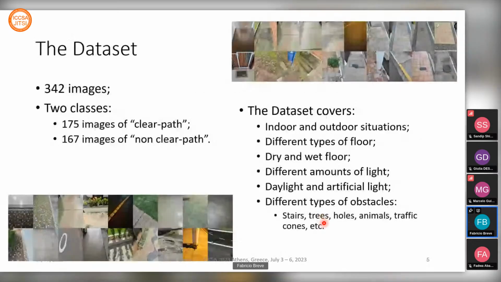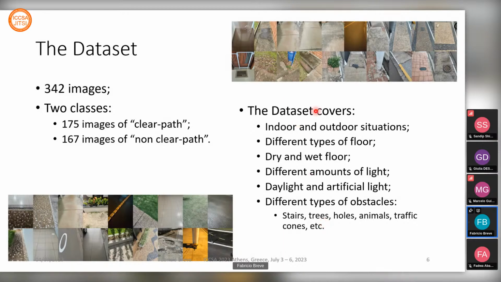The data set is composed of 342 images. We built this data set for the previous work. Two classes: clear path, no obstacle, and non-clear path, something in the way of the user.